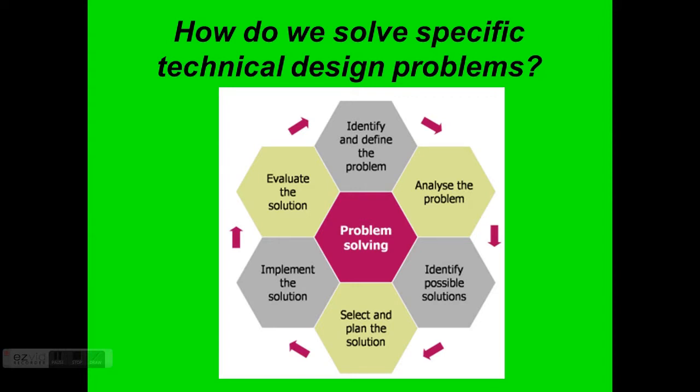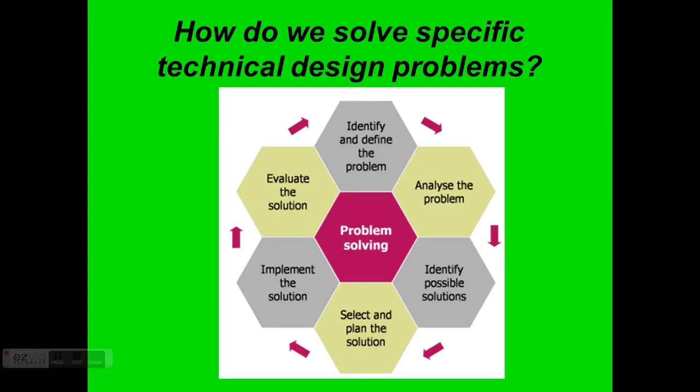And the first thing that we normally have to do when we're trying to solve a problem is we need to identify and define the problem. Now that may seem pretty easy most of the time, but sometimes it isn't. If you're dealing with a very complex mechanical system, sometimes you know something's wrong, but trying to find exactly what's wrong can be a problem. Think about trying to diagnose a problem in a car.